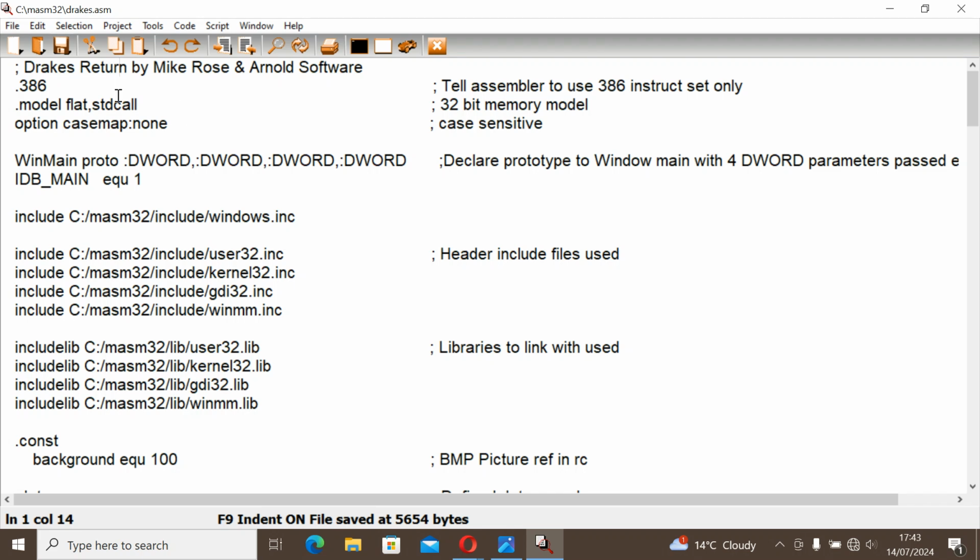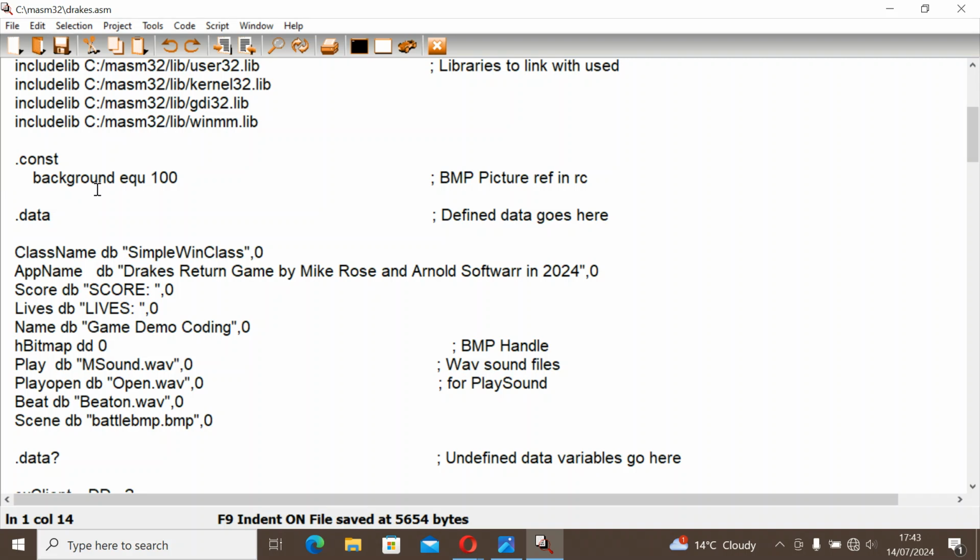So as you go, standard model, flat memory model, case sensitive, WinMain procedure, 4 DWORDs, pointer to the graphic. Then we include our Windows User32, Kernel32, GDI32, music, WinMM, the libraries. Then we move on to the constants, the equates, background for the picture. Then the data.